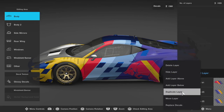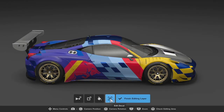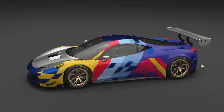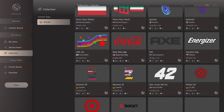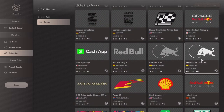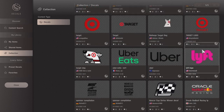And now we're going to duplicate the layer. Ah, I messed it up. Duplicate on opposite side, flip horizontally. There we go. Now we've got the bull on there. That looks pretty cool. Want to add another layer to the back. Honestly, at this point, we could put anything. A lot on here, but just getting the basics.